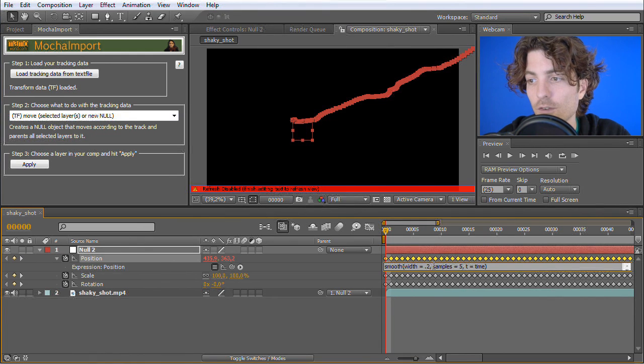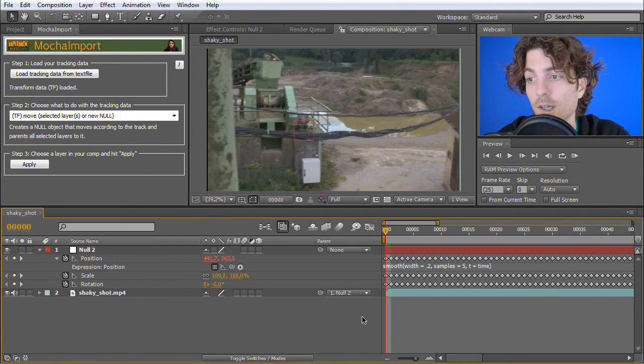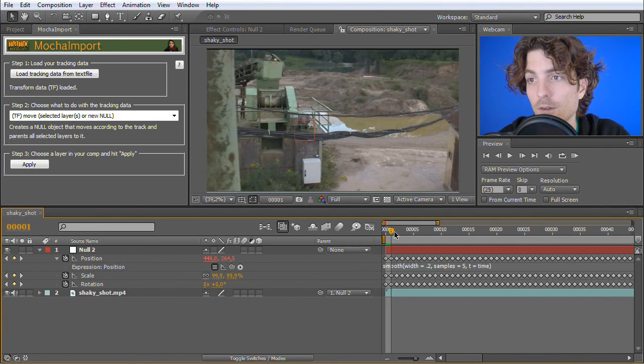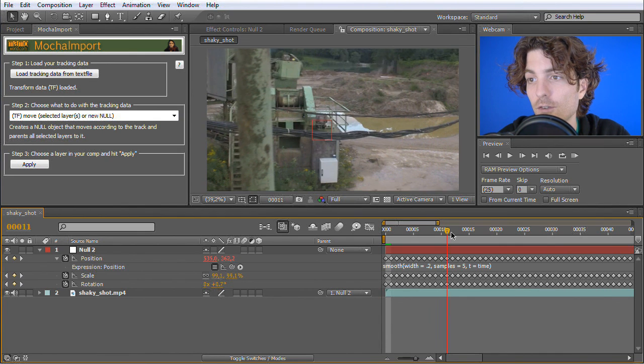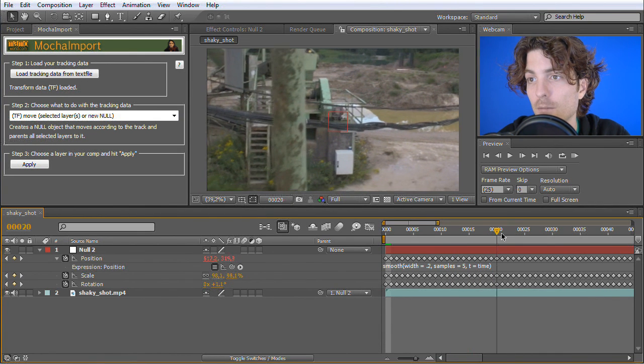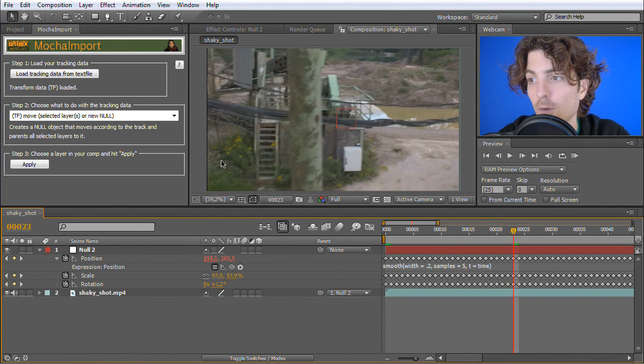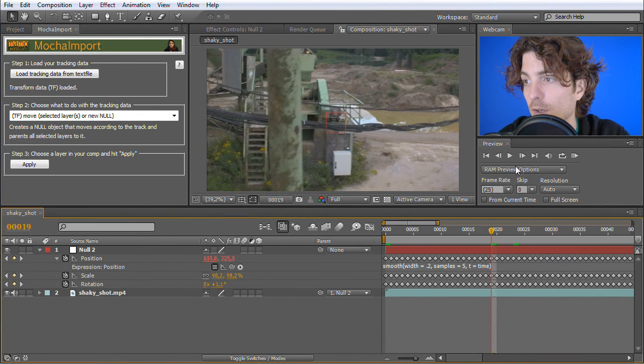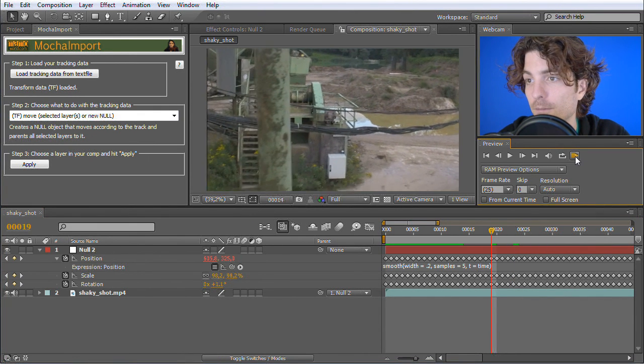And the smooth has three parameters: samples, time, and width. Samples and time are not so important for us, but the width tells us how much you really want to smooth. 0.2 means an interval of 0.2 seconds should be smoothed. And you can see that this yields a little bit of stabilization, but not much. There are just small black borders at the end. Or yeah, let's just RAM preview this little part.